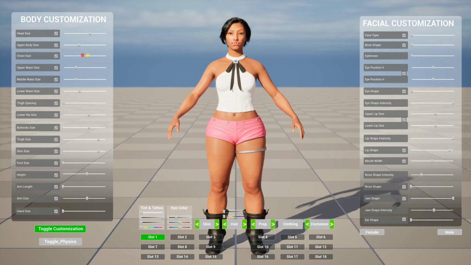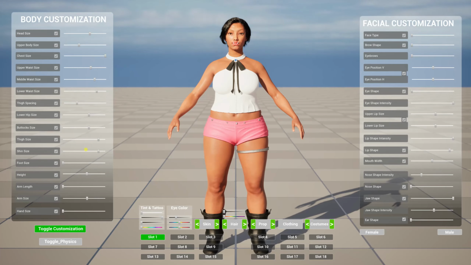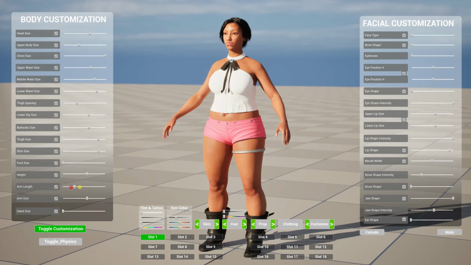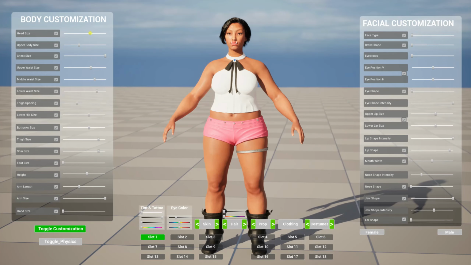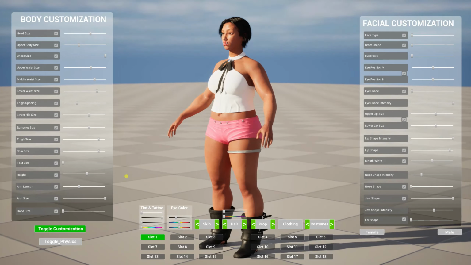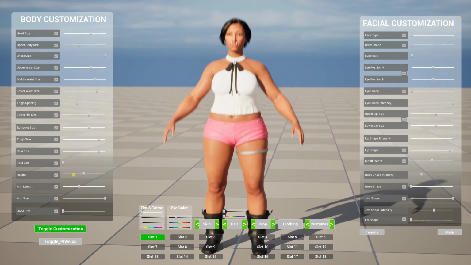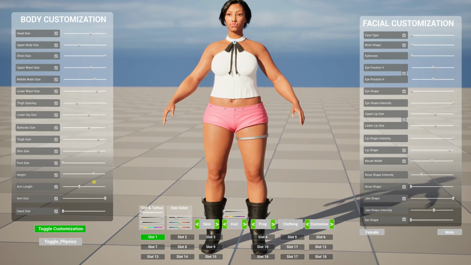You have to be a little bit careful with some of the customizations because not everything is going to be 100% matching with your clothing, especially because the clothing might be made by different artists. But if you need to have maybe an overweight character, you can simply just use the customization tools to do that. You could even increase the size of the head because I'm pretty sure the overweight character has a slightly larger head. And same goes for the height. You can use the customization tools to adjust the height.